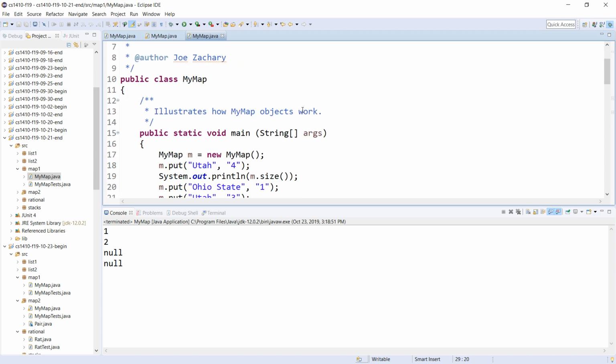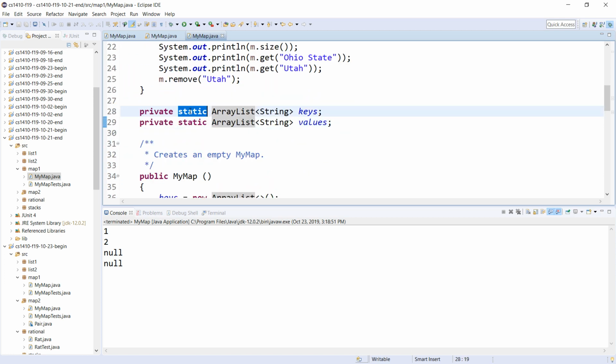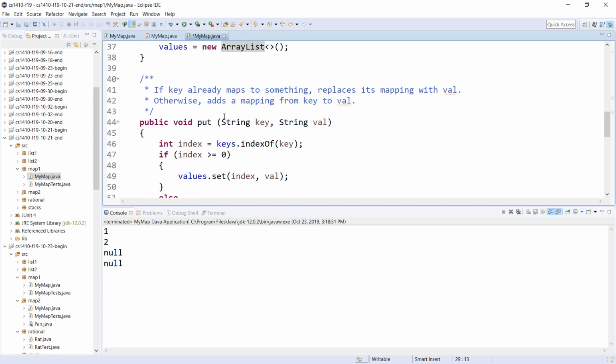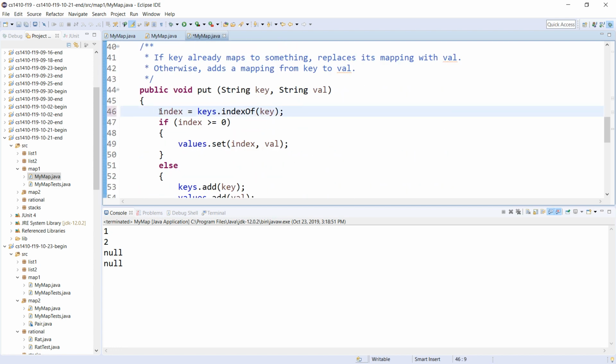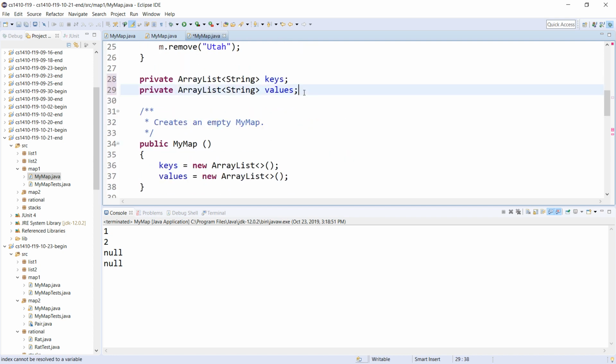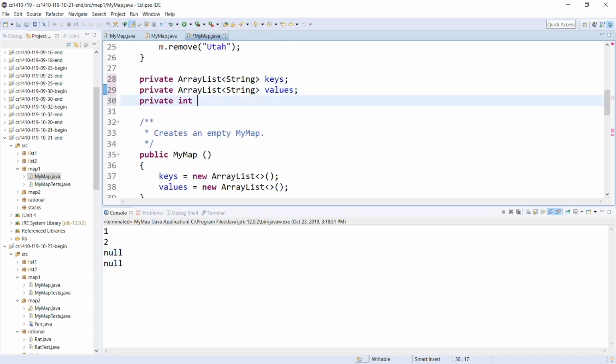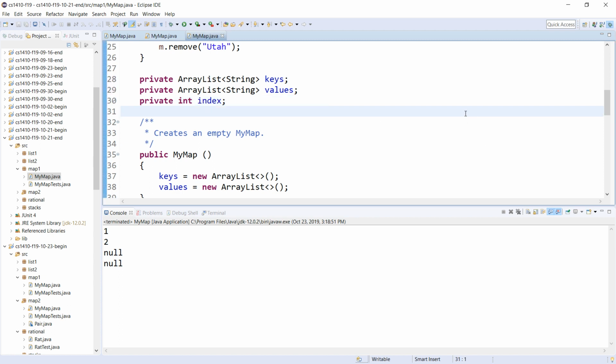All right, now, let me show you another mistake people make. People say, oh, you can declare variables like that. So they come down here and they say, oh, I need an index variable. I'll just put it up here. And now there are no warnings, no compiler errors. But it's bad. You could tell me there are two different things that are wrong about doing it this way. Yeah? Well, first, is it just kind of a waste of memory?